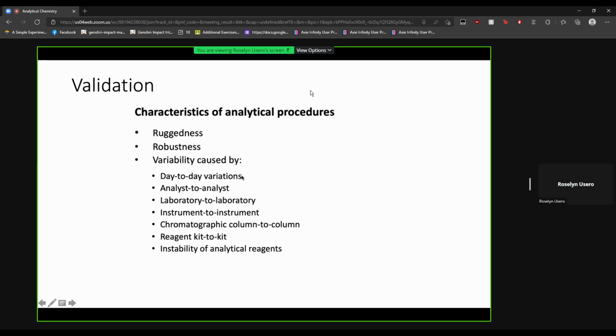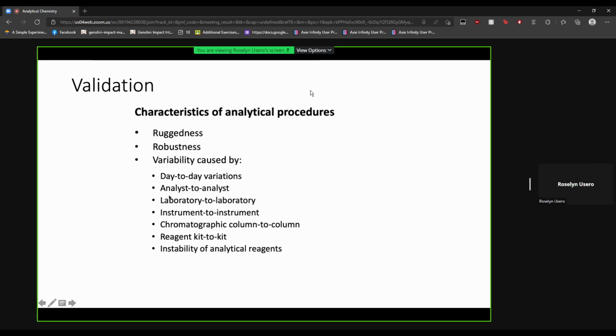I've experienced that in the AnalChem lab. Then you also have to check the analyst to analyst accuracy and precision. If the same method is performed by analyst A, and then analyst B also performs the same method on the same sample, what is the difference? Do they generate more or less only small deviations or is there a significant difference?